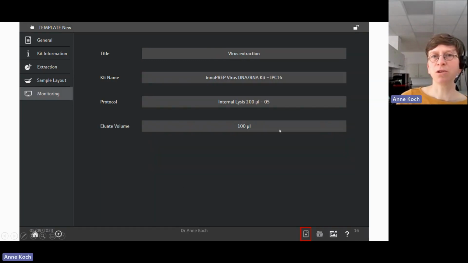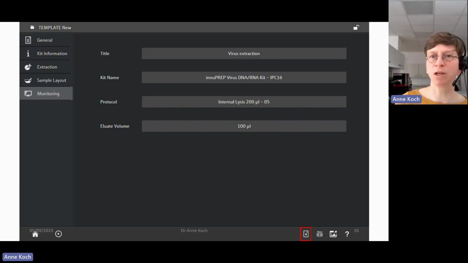Yeah, and then finally in the monitoring, if you put in a title in the general tab, you can see which kit was chosen and which protocol, and also which elution volume. Now you could also go to this button down here to save this template. So if you are working with only one or two different kinds of kits, of course, it makes a lot of sense to just do the general presets once and then just save the template.